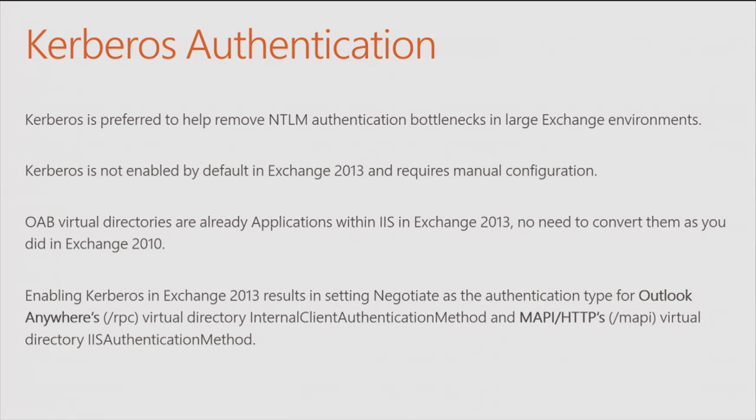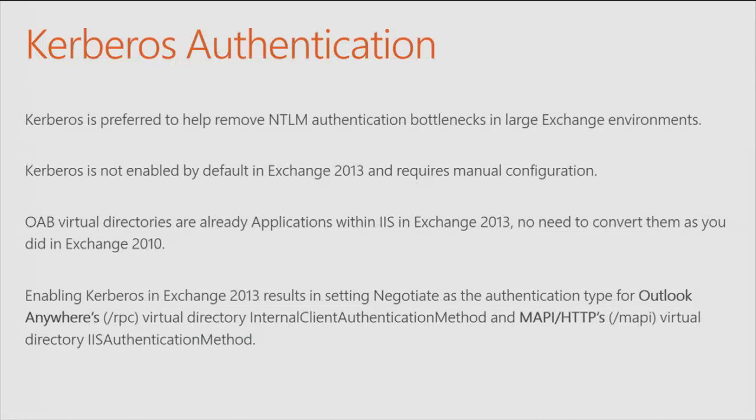2010 made this a bit more difficult because we introduced the client access server RPC array object, and you are now going to a load balance name that wasn't an actual server name. So Kerberos couldn't be used at first. So we introduced the ability to use an alternate service account credential, I think around the Service Pack 1 time frame of 2010, so that you could then start using Kerberos authentication once again and get rid of bottlenecks you might see with NTLM that only allows a certain number of secure channel connections back to a domain controller, and the authentications that pass through those channels have to complete one way or another before the next one could come in.